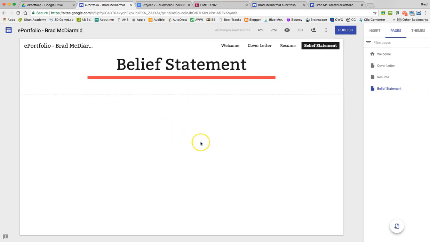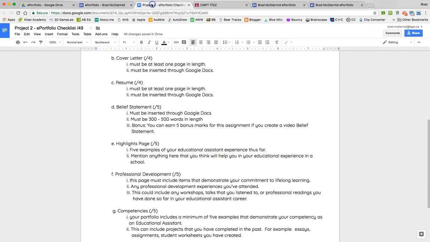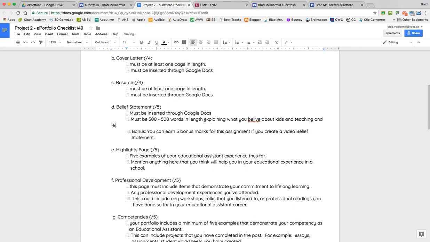And then, so my belief statement page is done. If I go to insert, what I am looking for here is, again, a Google Doc that's inserted through Google Docs, a statement that's 300 to 500 words in length, explaining what you believe about kids and teaching and learning.